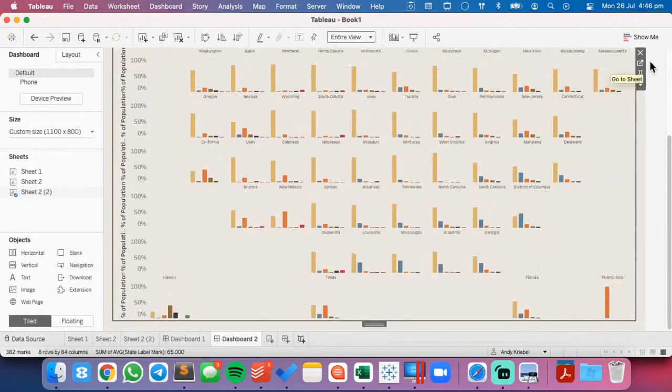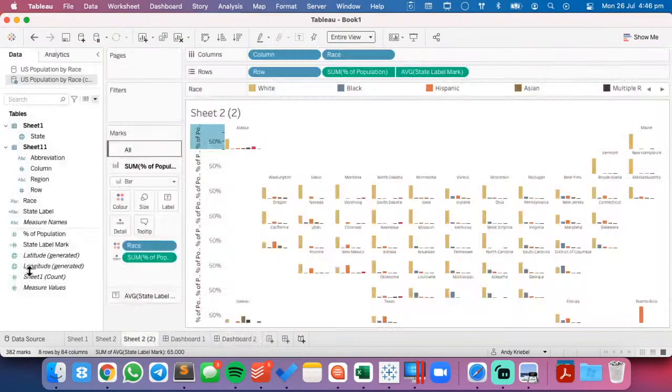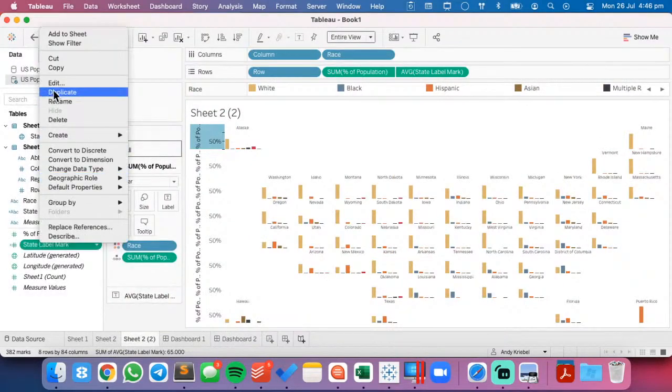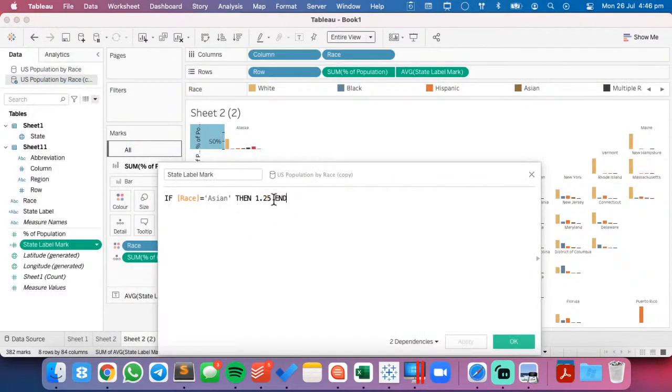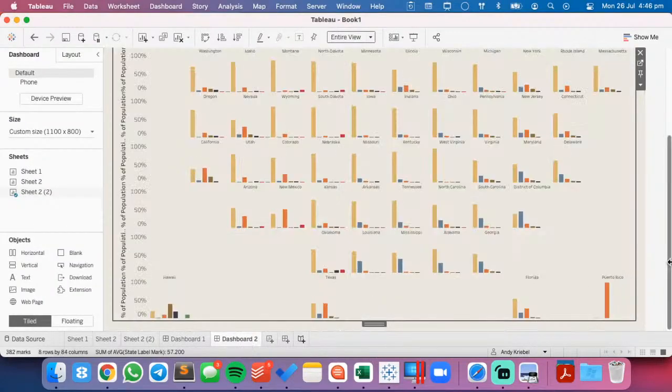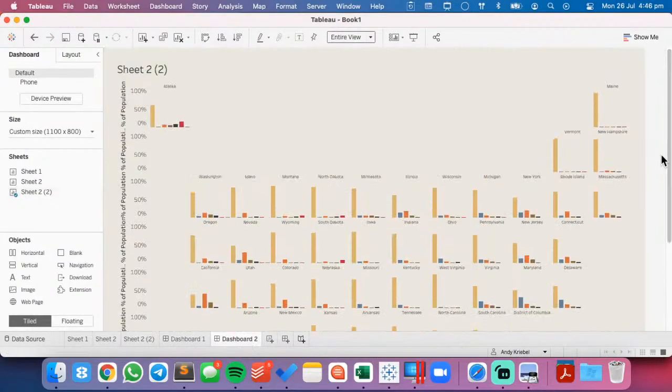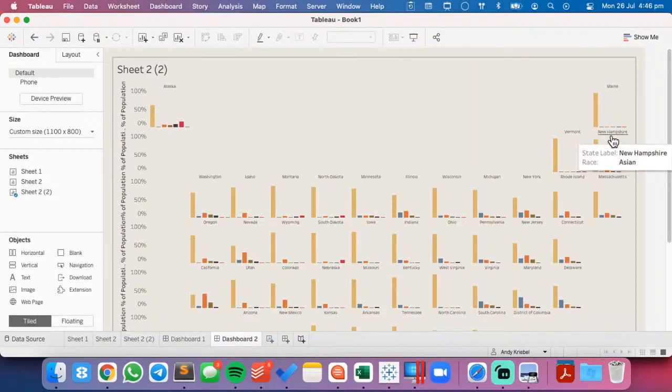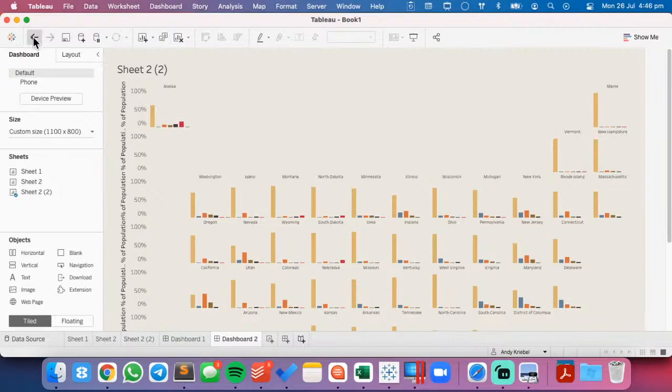Now we get something like that. So maybe it doesn't need to be 1.25. Maybe 1.1. And let's go back to the dashboard. Yeah, there we go. Okay, so we've got that stuff. Oh no, but now it's overlapping that. So let me go back.